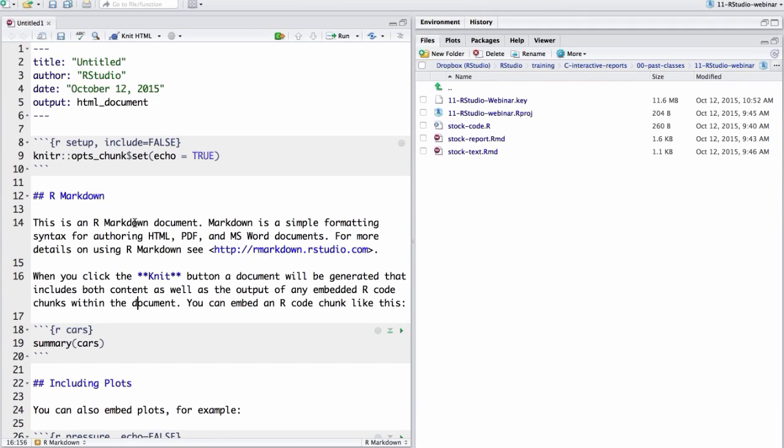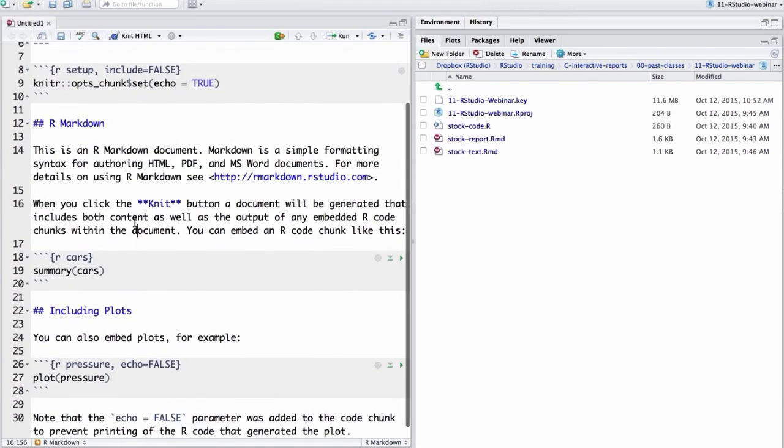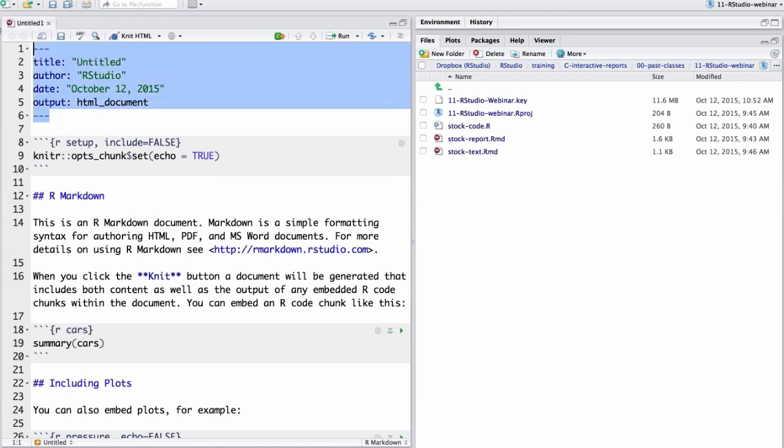This is what an R Markdown document looks like in its raw form. See, it's plain text. You'll notice that this one starts with the YAML header. That's a section of key value pairs. And these pairs contain metadata that R Markdown uses when it renders this file into a report. You'll also notice lots of English in the report.